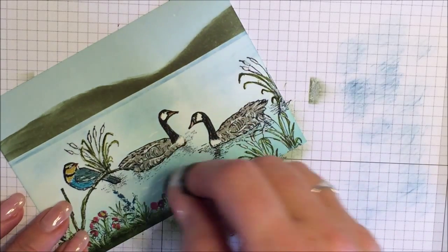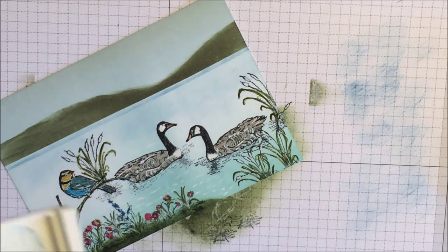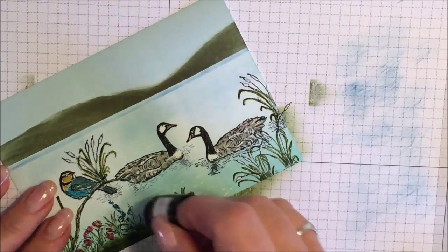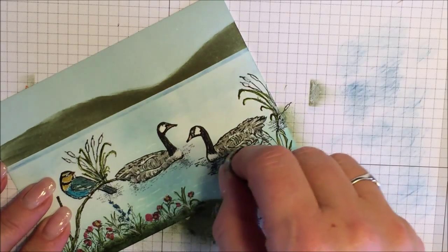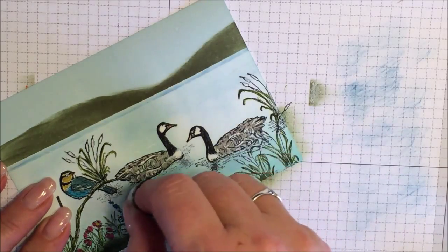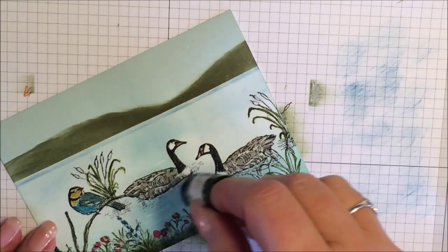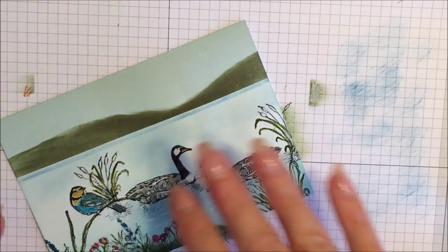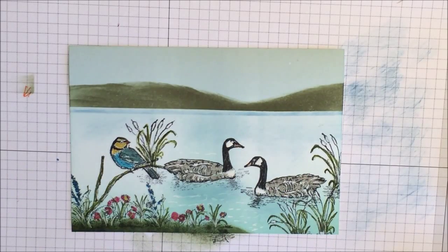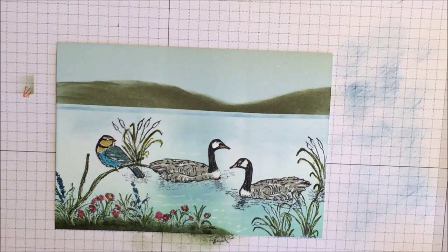A little bit maybe under the geese. Add another wee bit. Yeah, there I think. That's better. I think that's about that bit done. I think I'm happy with that. So, move on to the next bit.